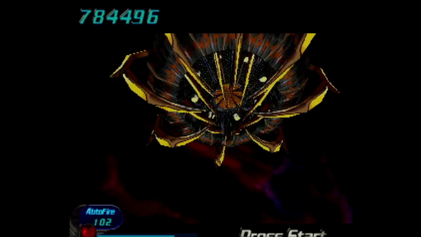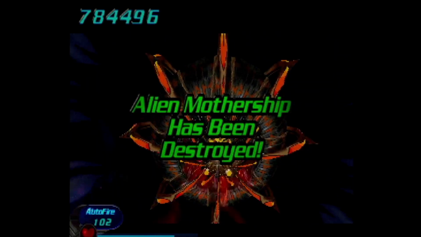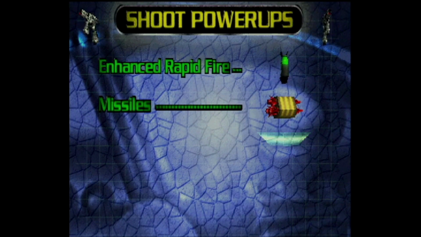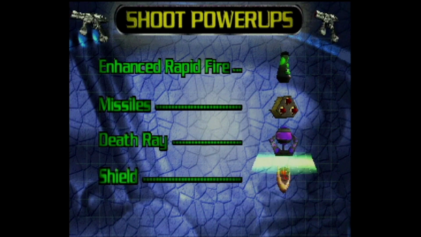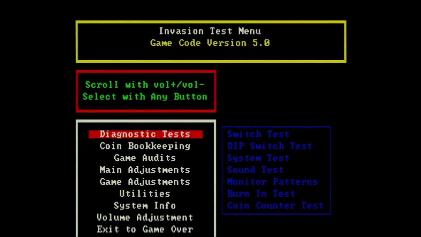Several pickups are spread around the game, such as health, shields, smart bombs, and ammunition for alternative fire modes. These fire modes include a machine gun, rockets, and a death ray. The aforementioned smart bombs could be an unused asset, as I wasn't able to activate these, and as I wasn't able to find any reference mentioning them. The game can be played by up to 2 players.